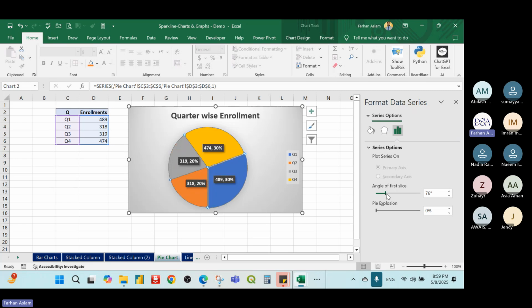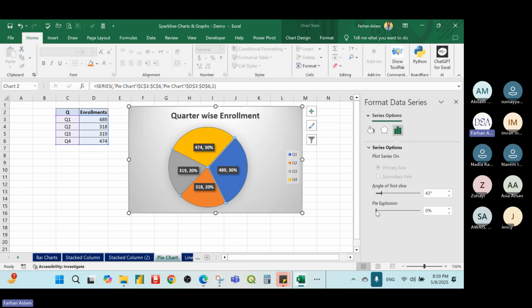Like if I'm dragging the scale bar, the chart is rotating. So which portion you want to make on front or you want to make more highlighted, you can change the angle of the first slice, you can rotate like this. And this is the same as what I have done manually.